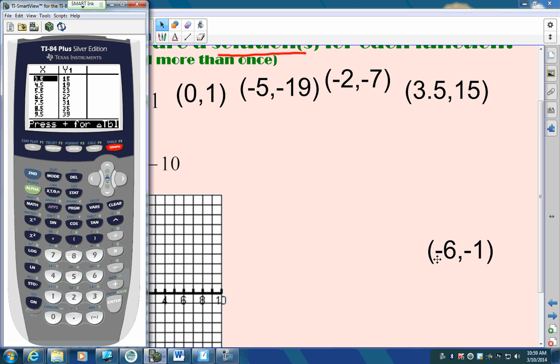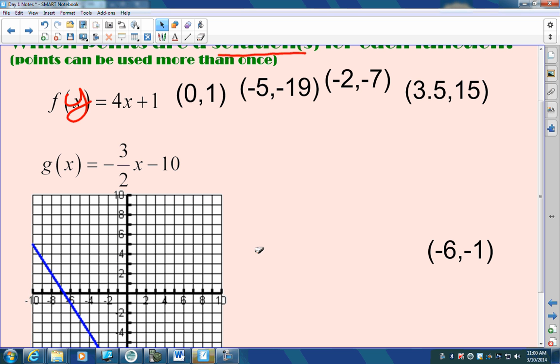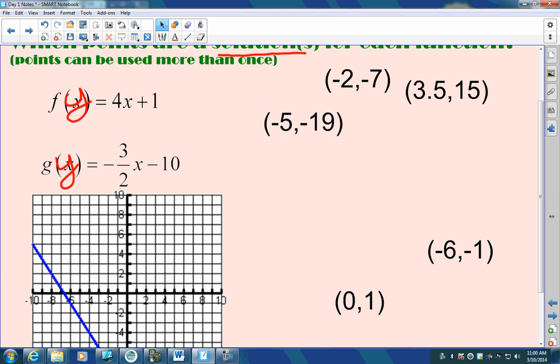Now, wait a minute. Here's the thing, though. I need to go back to -6. What you'll do is go back to second window and type in -6, second graph. Is (-6, -1) in there? No. So remember how to put that back in the calculator: you click on second window and change your x numbers to find your values. We would do the exact same thing for this one here, because g of x is the same as y equals, but I'm not going to go through that one right now. I want us to move along to this graph.